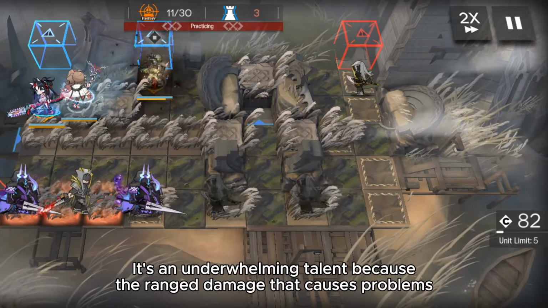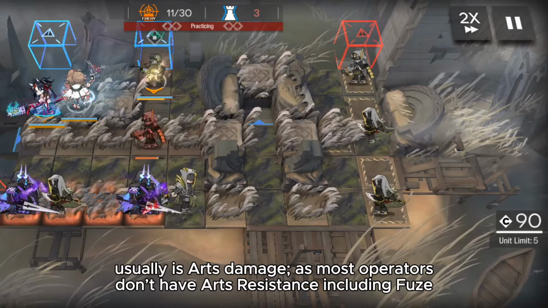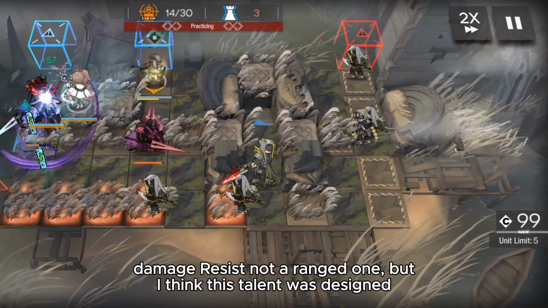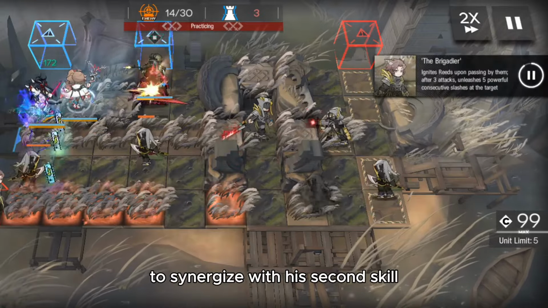It's an underwhelming talent because the ranged damage that causes problems usually is arts damage, as most operators don't have arts resistance, including Fuze. As a Centurion Guard, it would have been better if it was just physical damage resist, not a ranged one. But I think this talent was designed to synergize with his second skill.